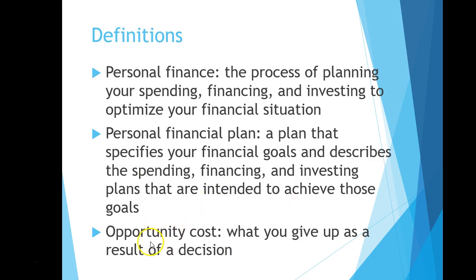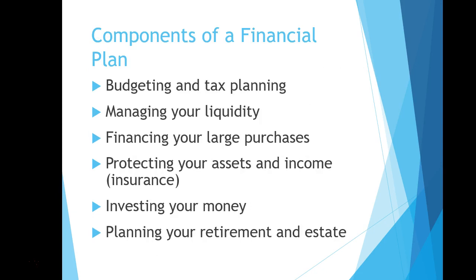Look at opportunity costs, which is what you give up as a result of your decision. So right now you are in school. So if you are a full-time student, that may mean that you get an opportunity to work a full-time job. Although some may do both, some students choose not to work or at least work full-time while you're in school. So opportunity cost is what you're giving up as a result of your decision. And we'll look at how the decision that you're making, all of the opportunity costs, hope in the long run, the decisions you're making will be for your benefit.